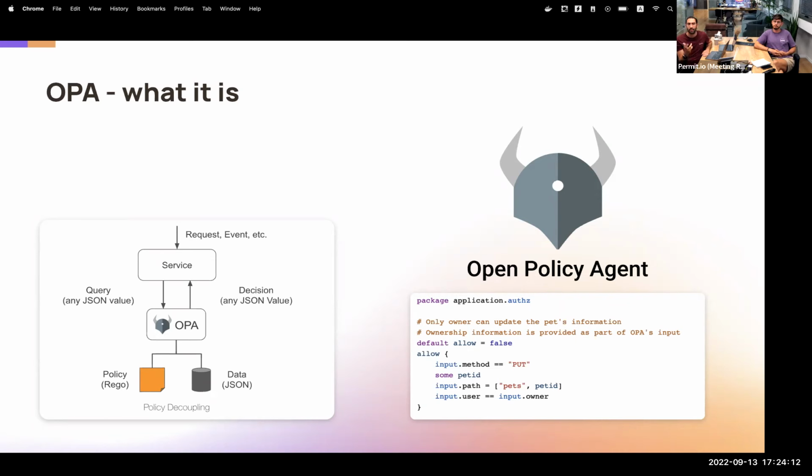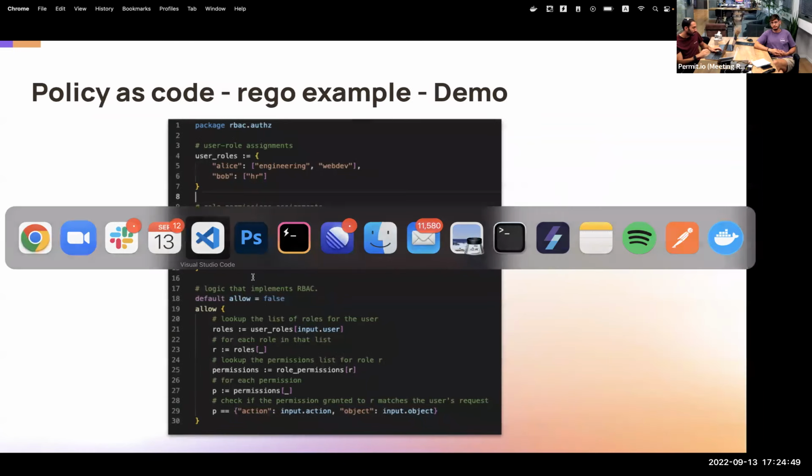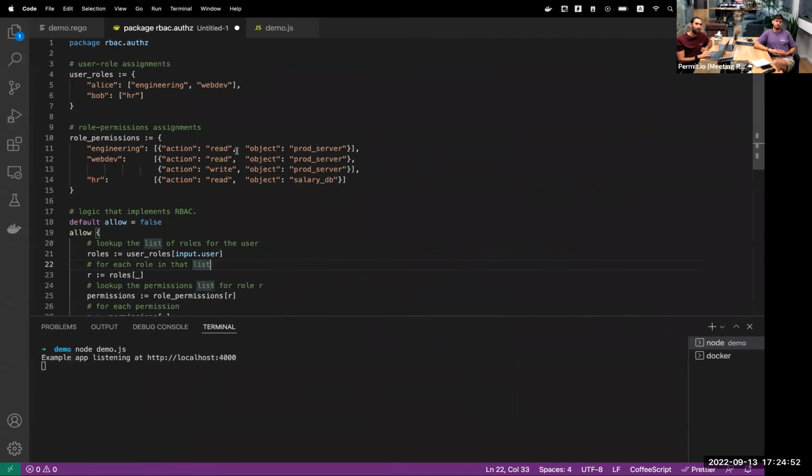OPA also supports returning a list of objects that the user has permission to access. And this tool is really battle tested. Companies like Pinterest use it, and also Netflix. So it is used at scale, and it's really, really battle tested. But to use it, we need to know Rego. Until Raz shows us his magic, let's learn to read a bit of Rego.